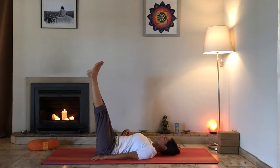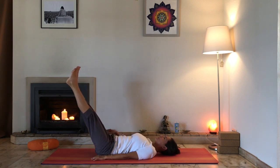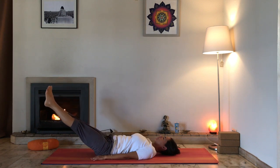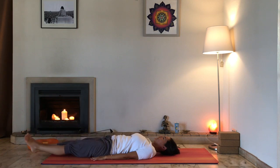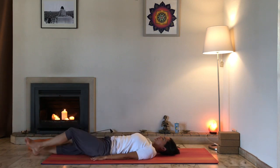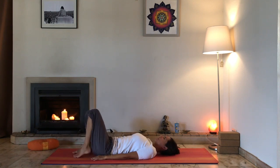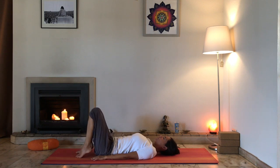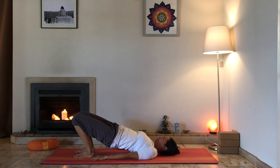And as you come down out of shoulder stand, you can feel that you're working the tummy muscles as you slowly lower the legs down to the floor. If you've got the variation of the cushion underneath the hips, you just bend the knees, place the feet back to the floor, push down through the feet, lift the hips, slide the cushion away, lower back down.